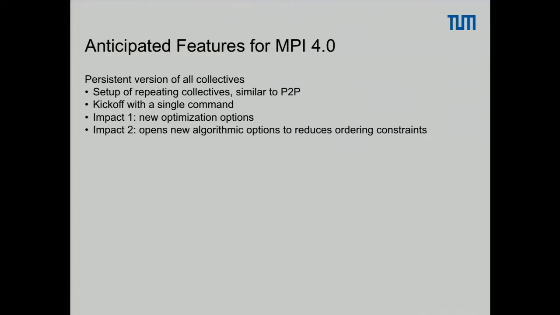We talked about before that we have blocking, non-blocking and persistent for point-to-point. Then we had the blocking collectives, we added the non-blocking collectives, and now this is the next thing: we're adding the persistent collectives as well. Again, making things more orthogonal, having these concepts really go through all modes of communication. So this is the last piece that was missing, the persistent collective. The idea is if you do a collective over and over, you can set this up once ahead of time in your code. You can say, I'm using this collective multiple times, and then you can just kick it off and say, now do the collective with all the parameters that you have set before.